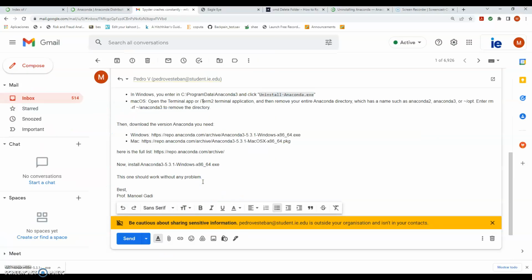So let me know if you are having any issues, or if you were able to reinstall it and use Python Spyder with the input command that we need for the IPE, the individual programming exercise. If you're doing it in Jupyter or your Spyder is working, you don't need to reinstall. It's only if you're struggling and not being able to do the exercise.